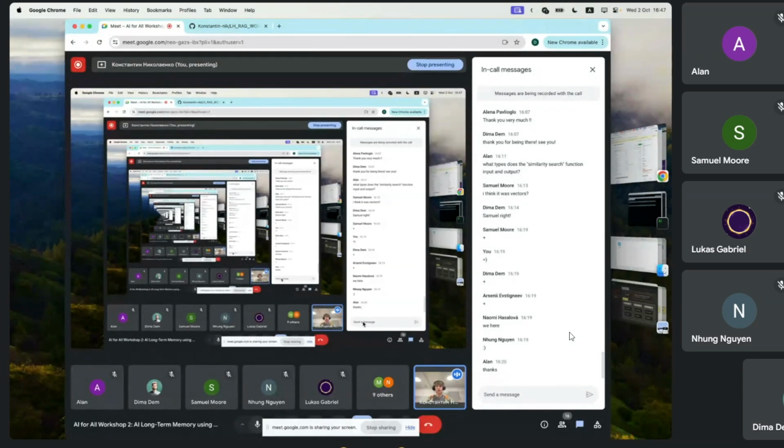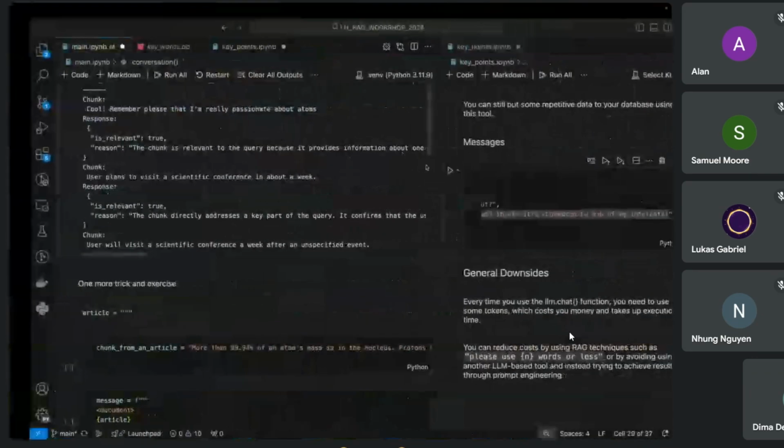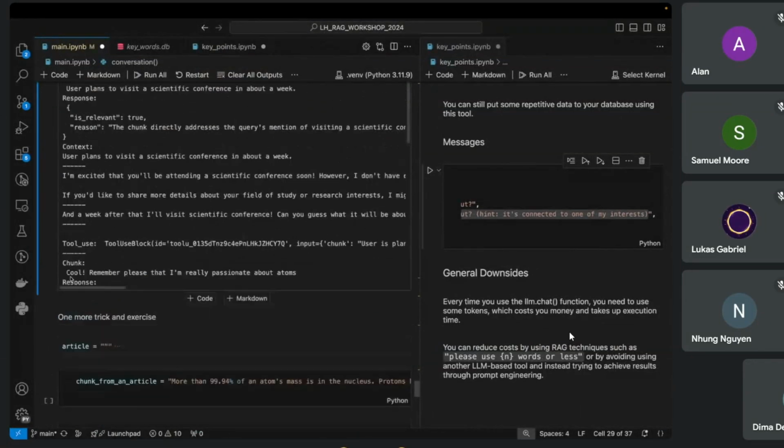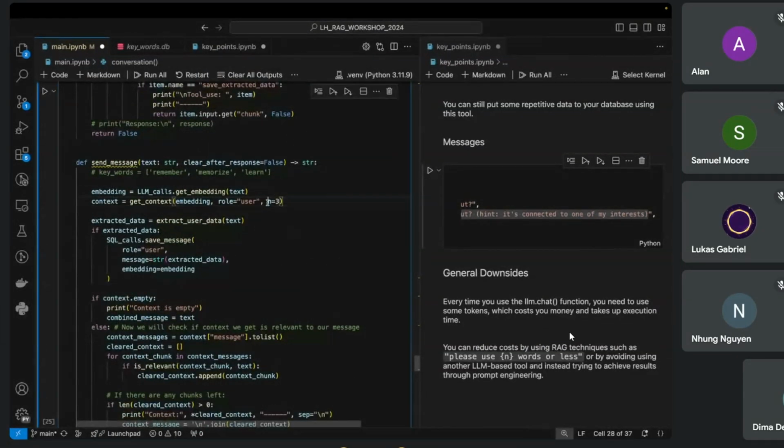But if you have a really big database, in production cases you need to monitor it by yourself. So you need to cut some unnecessary things, and to do this you specify a number n. You specify how many chunks you retrieve from your database, and in your database you usually have chunks of some specific size.